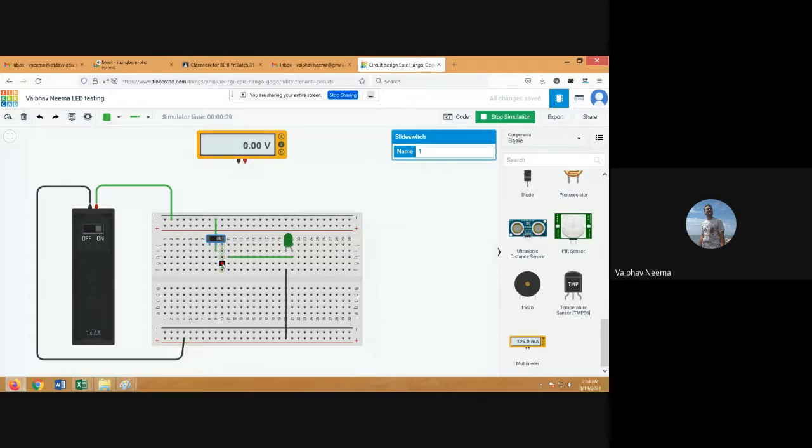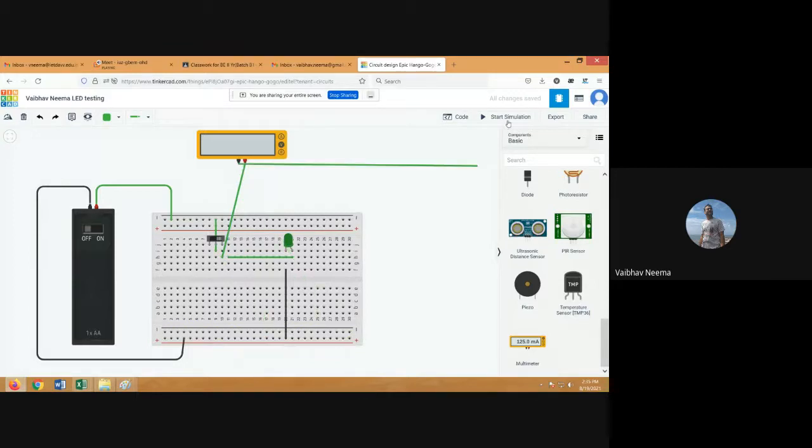So that you can easily identify it with the help of a multimeter. If I apply the positive voltage here, and apply the negative voltage with the ground, and measure the voltage across this, this voltage is 1.5 volts. This voltage is 1.5 volts, but this wire is not connected with that potential.